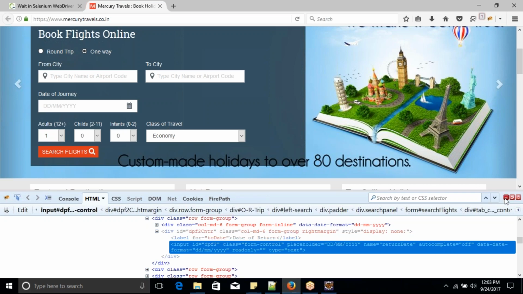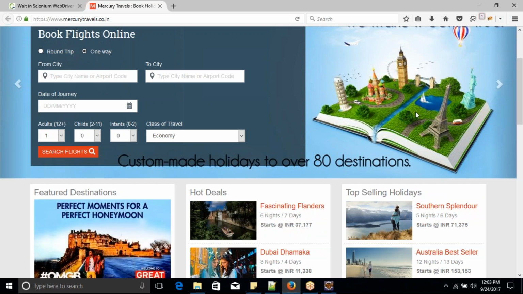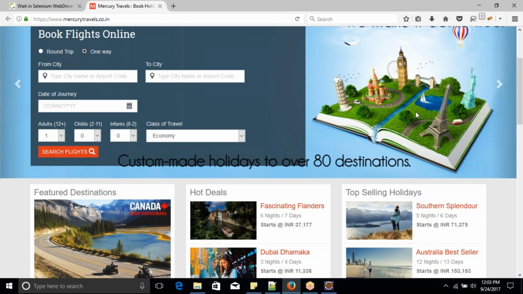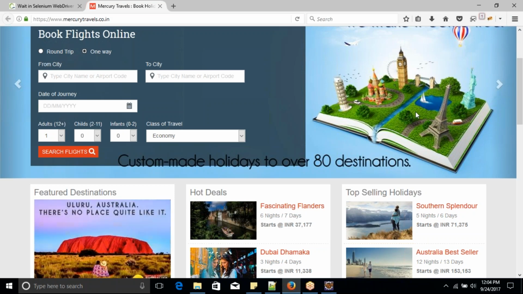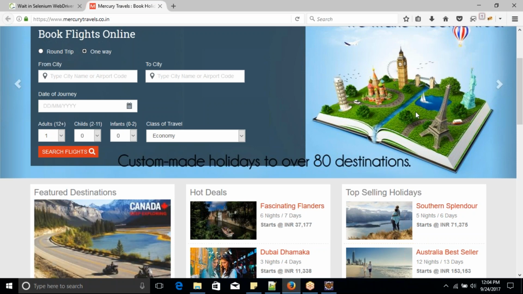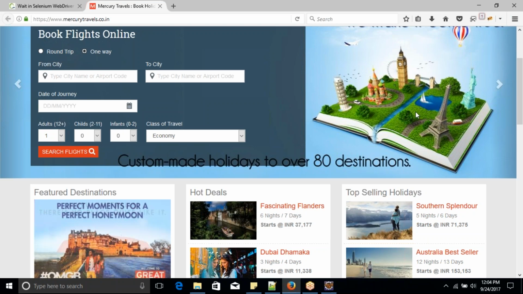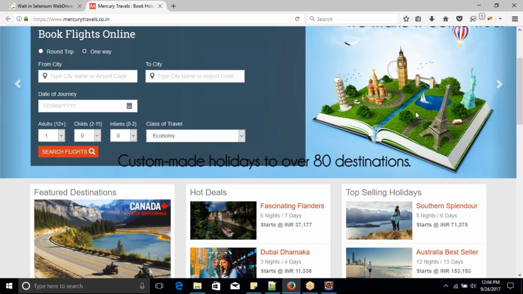this is possible with other elements as well. So what happens if you only keep implicit wait? Then it will just search for an element to be located, but when it tries to interact with it, that element will not be visible on the screen, so it will throw an exception, element not visible. Okay, so if you're getting an exception like this, then you can use something known as explicit wait. Explicit wait provides us one condition where we say wait till the element becomes visible on the screen.